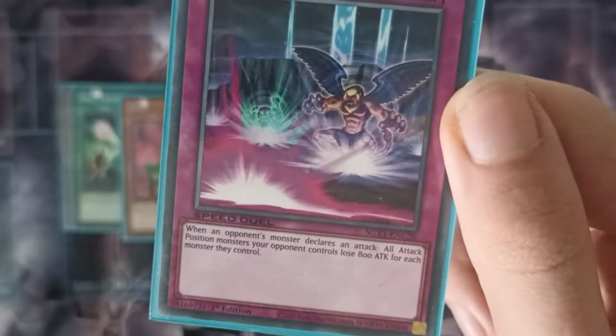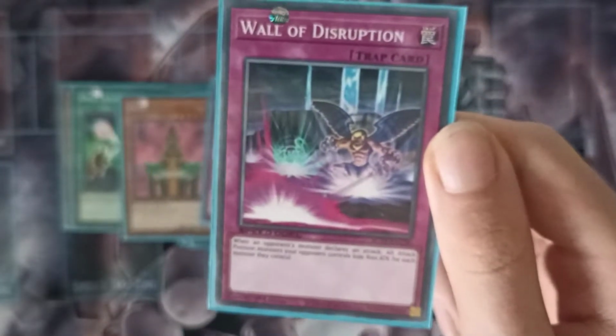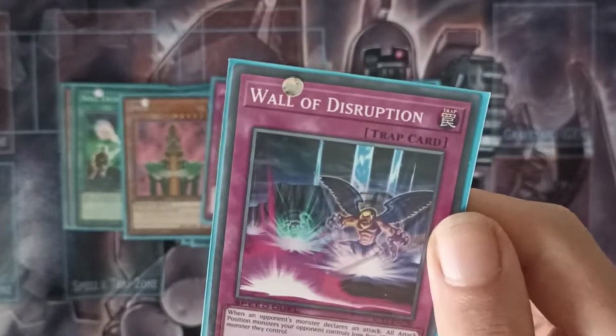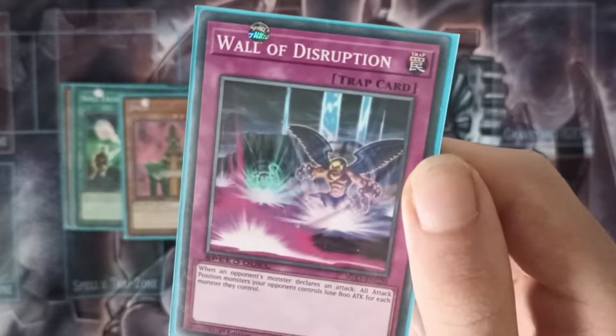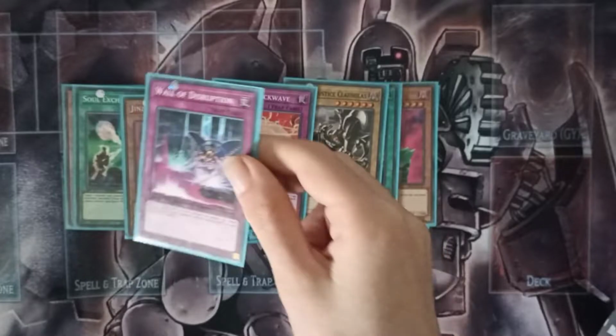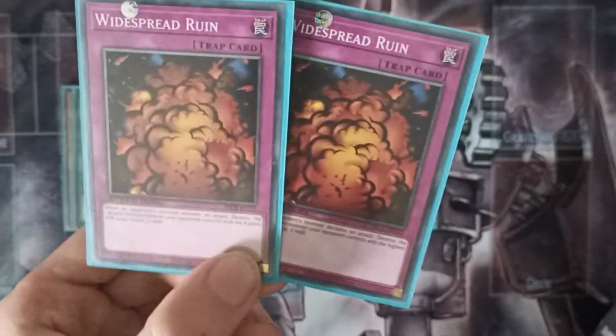This is a battle trap that makes all monsters your opponent controls lose 800 attack for each monster they control. Very strong battle trap. I would argue it's probably the best right now. Some decks may prefer Attack Wood, but I think this is better. And then finally for traps, we are running 2 Widespread Ruin.